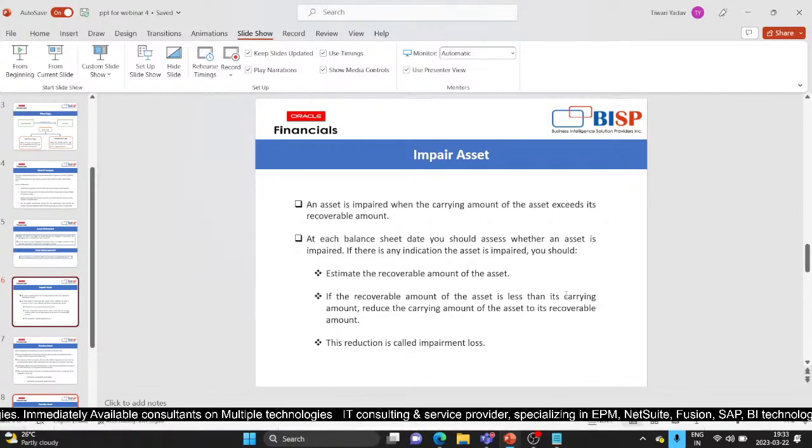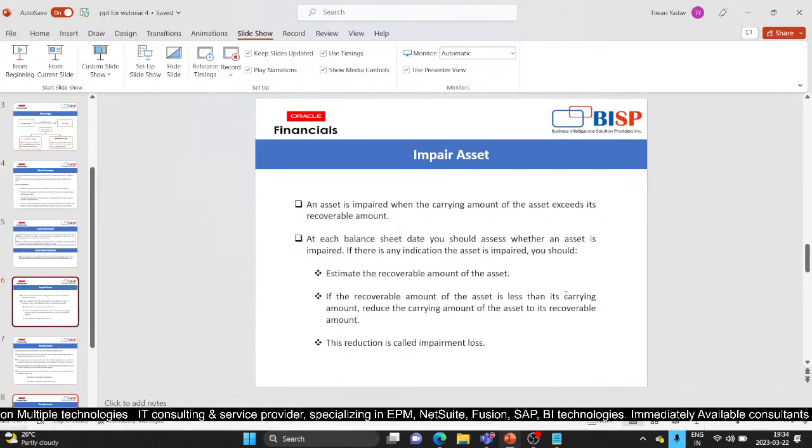So we need to reduce the carrying amount of that asset. Impairment we perform generally at the time of closing periods. At each balance sheet date, you should assess whether an asset is impaired. If there is an indication the asset is impaired, you should estimate the recoverable amount of that asset.